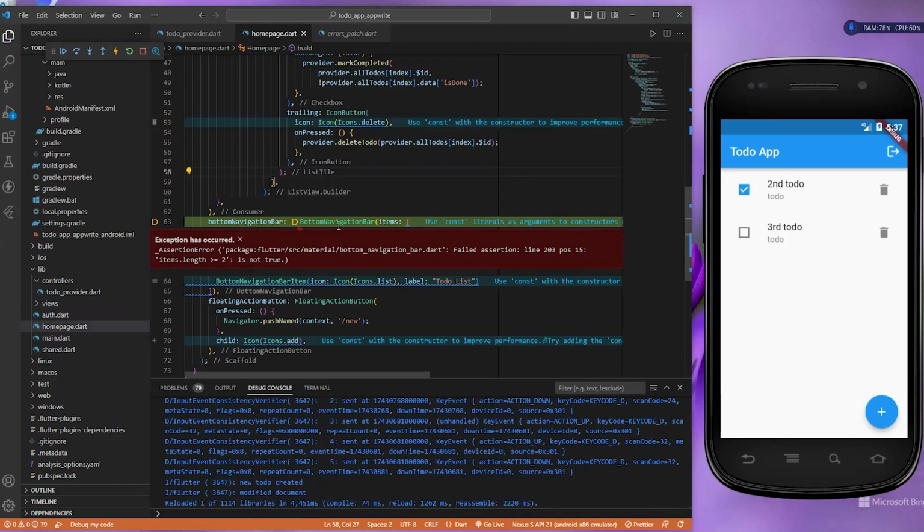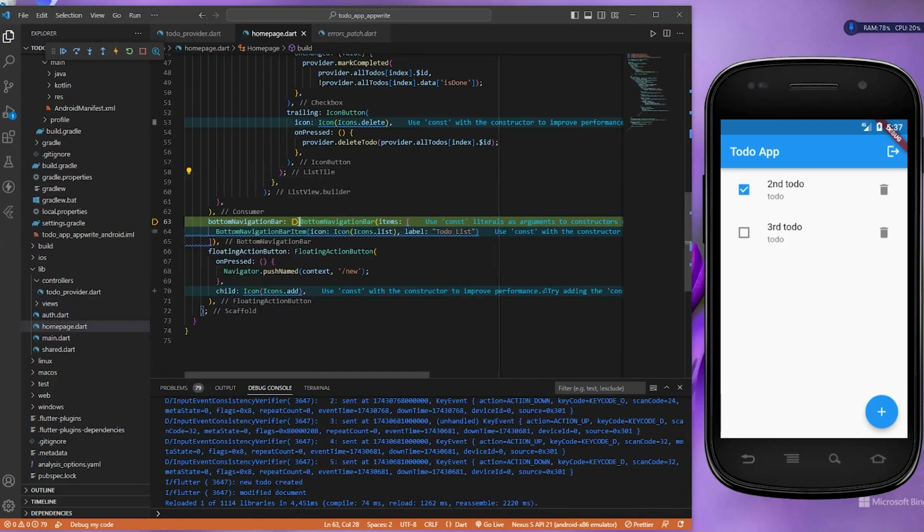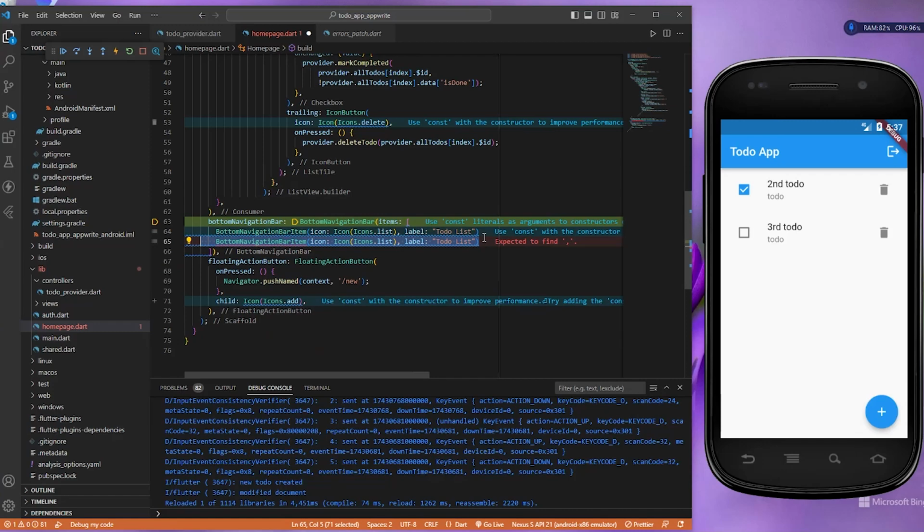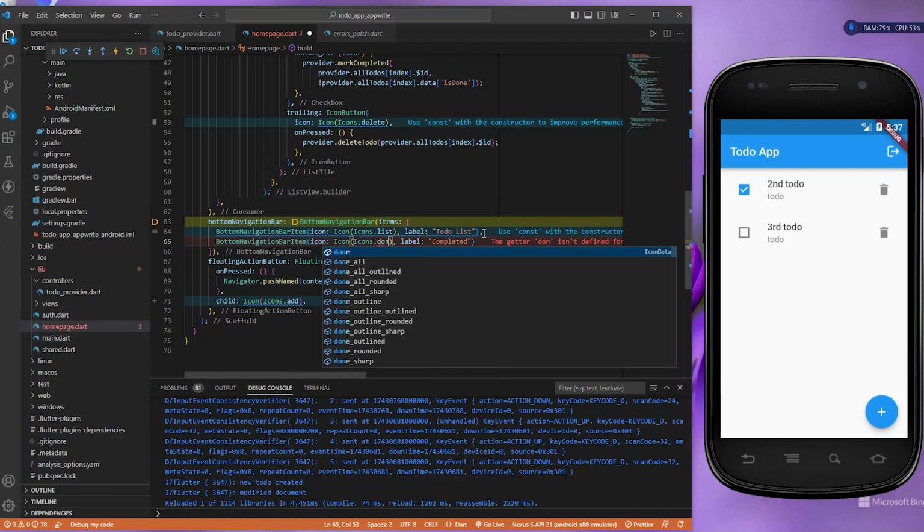We need to add one more. We need to add one more item. It should be completed. Something like tick. Icon should be something like tick. Let us get it done.